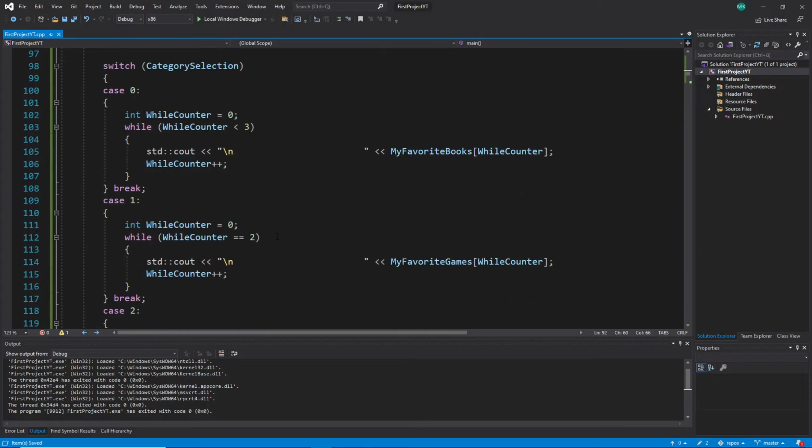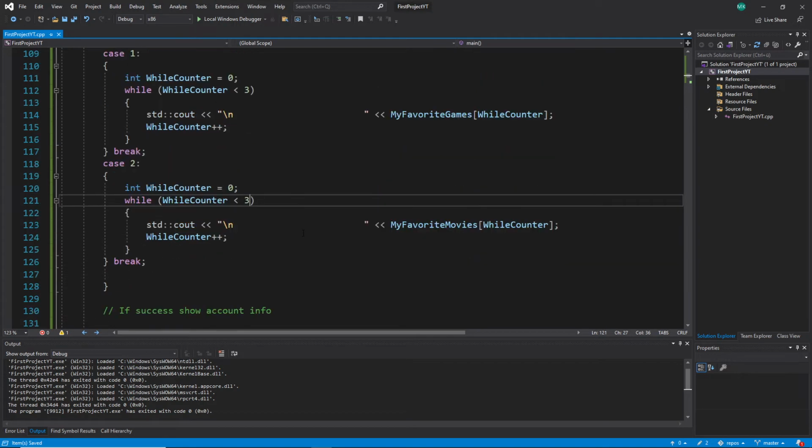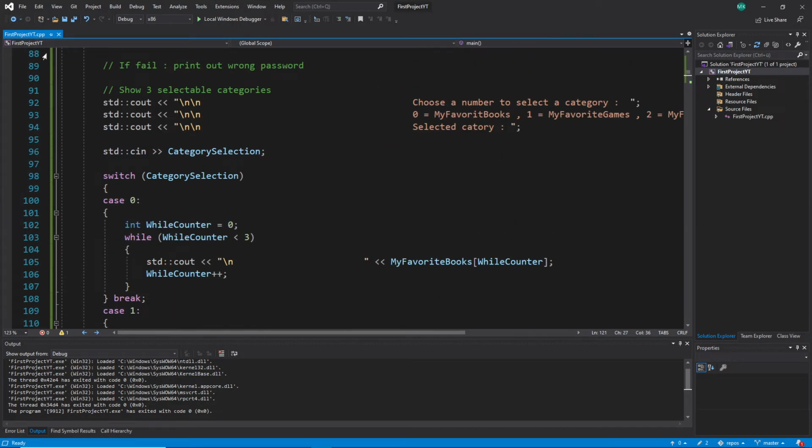Let's change the other ones here in case 2, so we can check the other ones as well at the same time, which means we just have to set less than 3 in the other ones as well, because that was copied, and we copied all the time the wrong code for the wrong things, and now we have to check them. So with that said, I hope we did well so far.